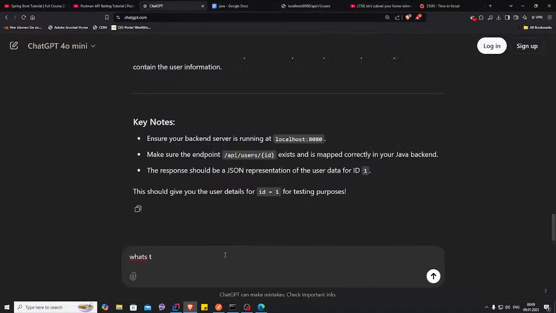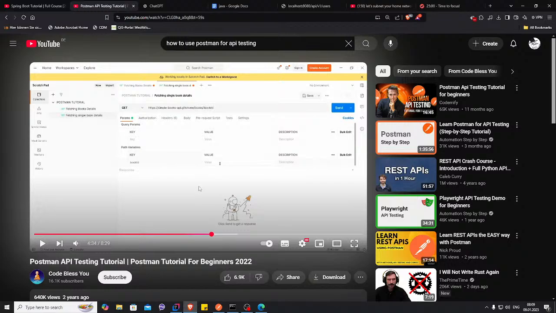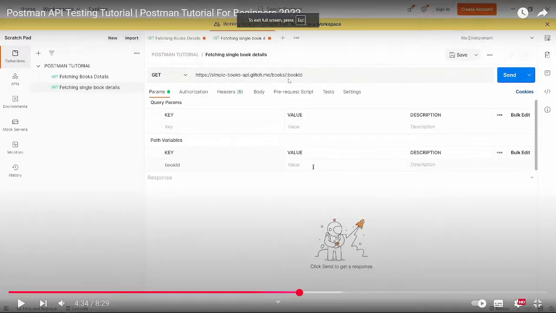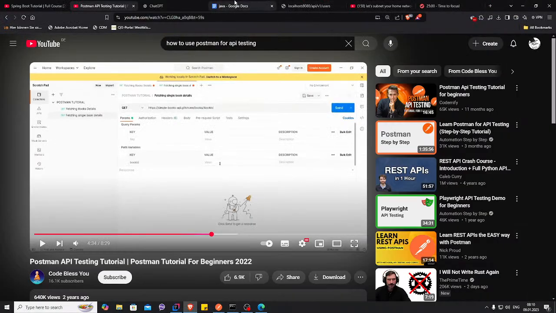So we should write it like this. I'm not sure about that. What's the difference between having in the URL or I think it was 2 dots and then the ID itself.